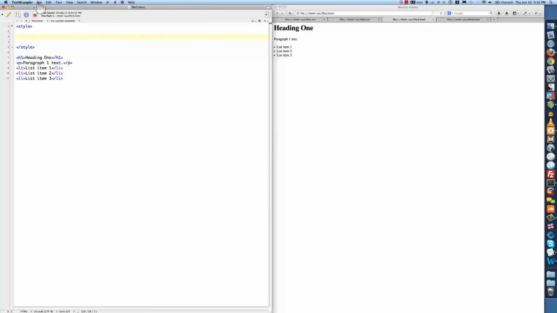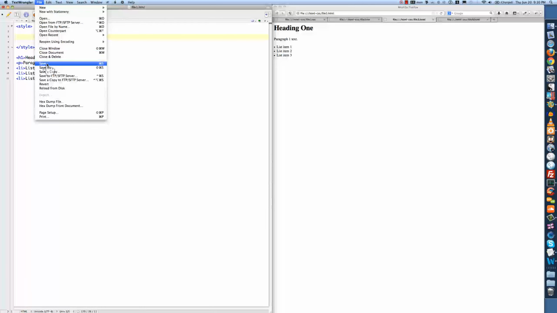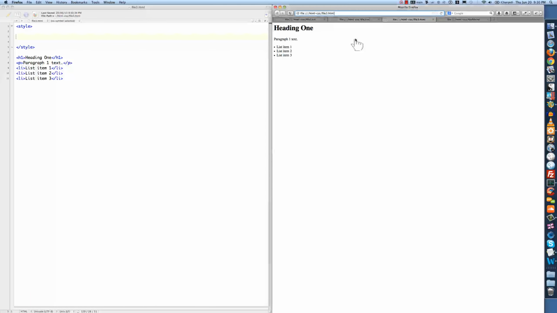And I'm just going to save that there, and I'm going to refresh over here, and because it's a browser, it knows that whatever's in that style area there is actually styling information. It's not for display. So all the styles are going to go in here.